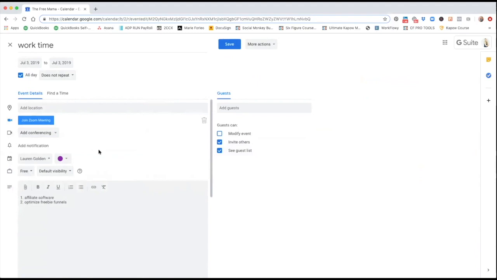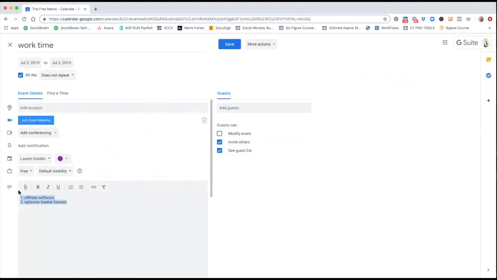But the way that I utilize it is that I actually keep it as an all-day time block. Now, I make sure that this is set to free because if this particular event was set to busy, it would mean that no one else would be able to book an appointment on my calendar for that day. It actually blocks your calendar from other people having access to it through a sharing site like Calendly.